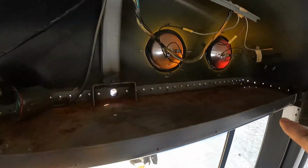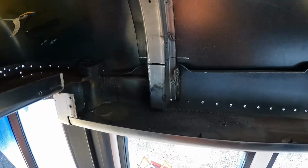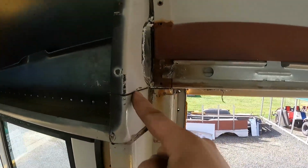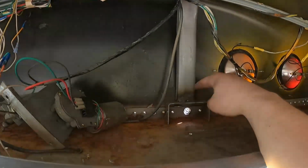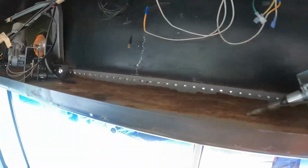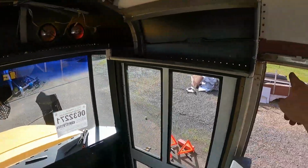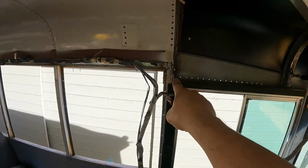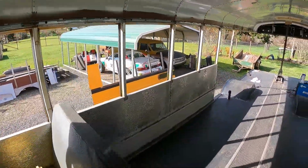All of this across the front, all of the rivets are out. It's all peeled away, and the glue, you know, it's actually all glued to there and then riveted. Here, actually, this one is completely cut through, and same with this one right here. This one's completely cut through, but I gotta do the same on the other side. And then up here, all we have to do actually is just cut right here and right here, and then that will separate it. So we've already got cut here, here. So all we need to do is cut here, here, and here. That'll separate the front. And then obviously we gotta cut each one of these cross members that we have left.